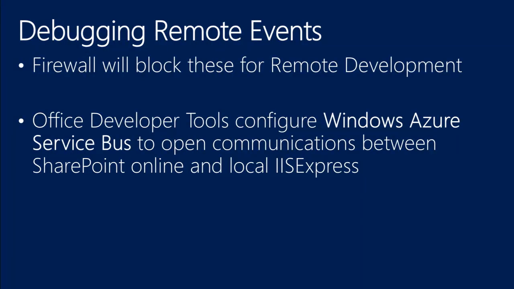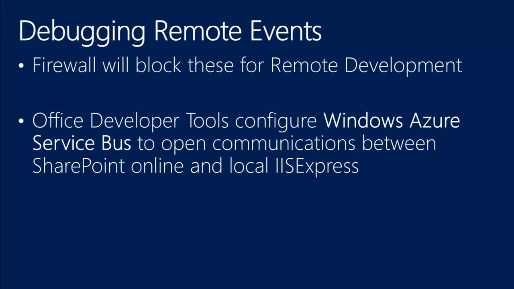Again, we wanted to make sure that with this code that you had a great debugging experience for it as well. And when you're developing against Office 365, you actually run into a bit of a problem in that your events are firing as a SOAP service up in Office 365, and they're trying to talk back to you, whether you're running in a conference or whether you're in your corporation. There's usually a firewall between you.